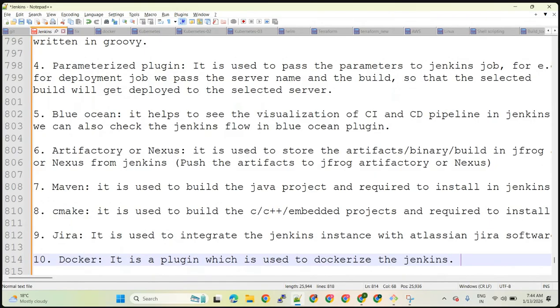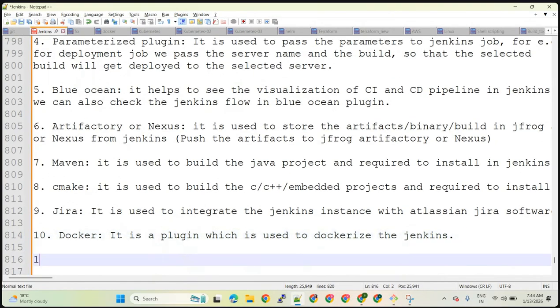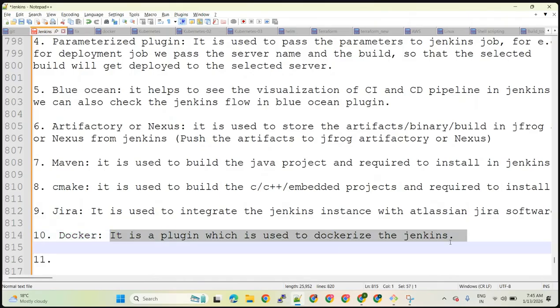Why we need to Dockerize, let's learn this in the Docker tool. With Docker, we create containers and basically make Jenkins a lightweight application. So it won't consume more and won't affect the server, because it's lightweight when we Dockerize Jenkins. That is the modern technology, that we Dockerize Jenkins. That is the reason we use Docker as a plugin. So there is a plugin called Docker.